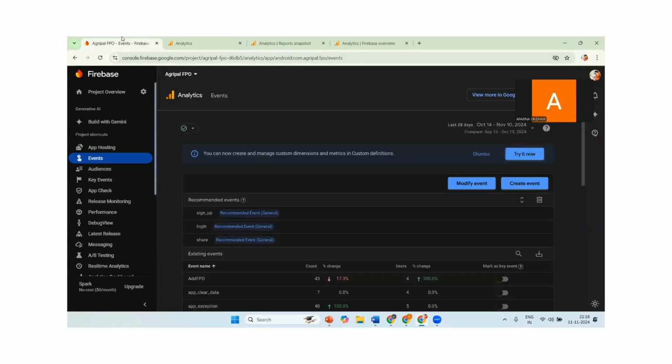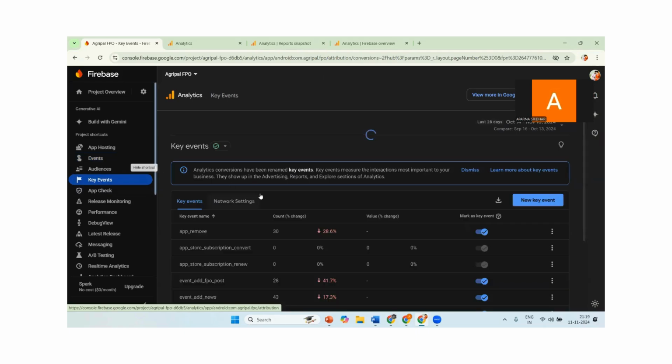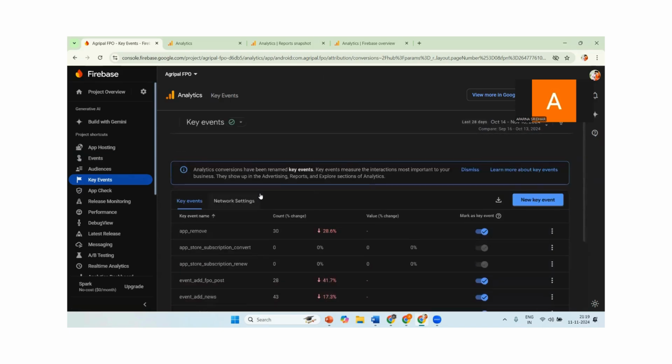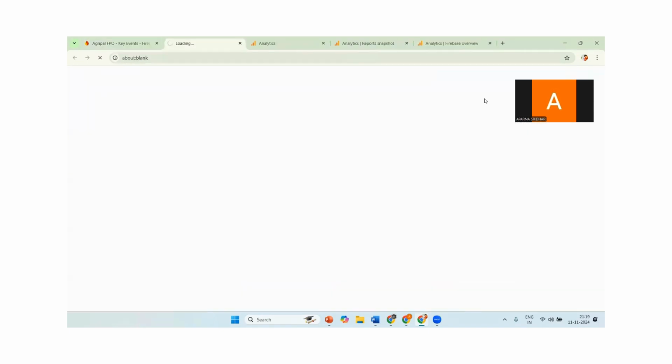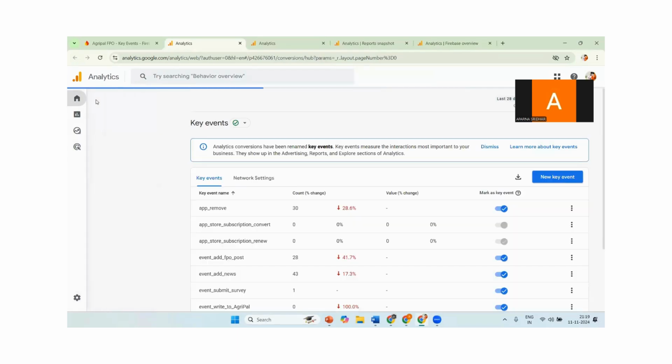Hello, everyone. Welcome to the analytics part of AgriPal FPO. So we have integrated Firebase, which is the backend, and we've created custom events to monitor the behavior for each of the features. And we've also created certain funnels which will help us to see the user behavior across the product. So to give you a context, I would like to give you a walkthrough of the kind of findings we've had so far, and also show you some of the interesting insights that we've had.